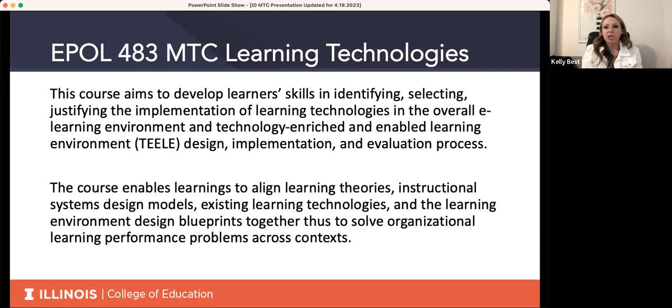We look at what factors and elements you need to consider when designing, and how those technologies and tools and the factors and the elements relate and align with instructional systems design and learning theories, frameworks, and models. So we try to include a little bit of the technology and tools with all the different constraints and factors that you have to think about, and then how those align with the research that's been conducted and the theories and models.